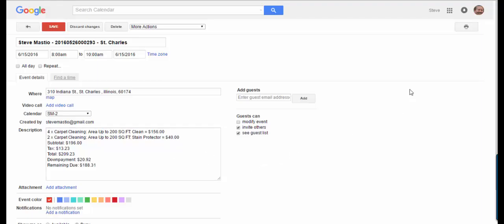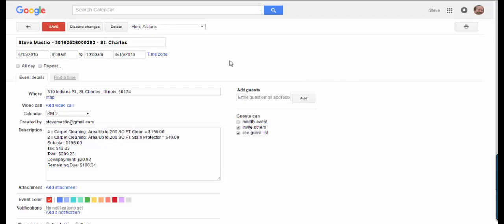Why is this helpful? Because if you're out in the field, it's much easier sometimes to use Google Calendars than it is to fire up a program that you may be using. So we wanted to make it an option. It's kind of a bridge between softwares as well.